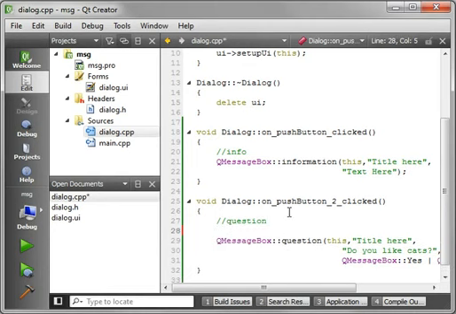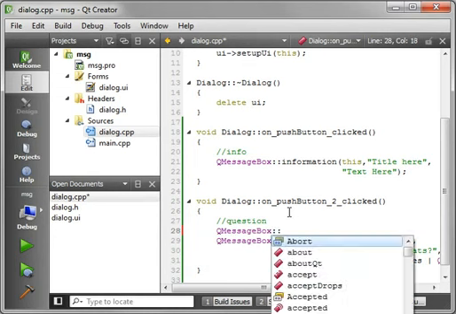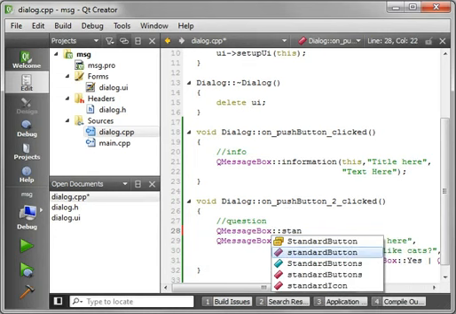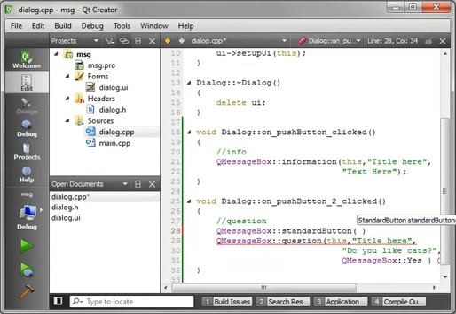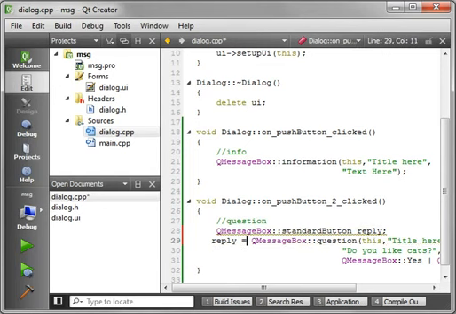So let's say, alright, QMessageBox standard button, and we'll call this reply, and then we're just going to simply say reply equals.